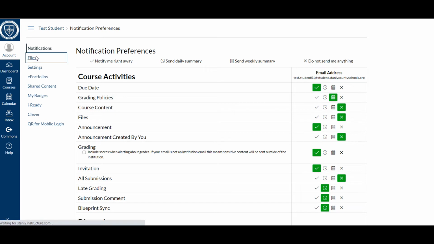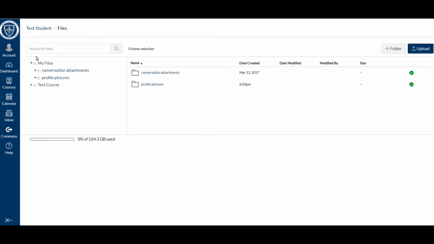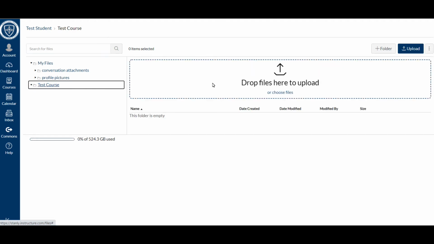The next thing is files. So Canvas allows us to store pretty much an unlimited amount of files within Canvas, but I'm thinking this isn't a place where you're going to go, kind of like Google Drive, and store things. This is mainly going to house the stuff that you've uploaded into courses. So you can see kind of how all this works. I can upload something from here if I really just wanted to have it, and it's going to go under my files. Otherwise, it's all organized by course, so I can go through here and see the files associated with any course.